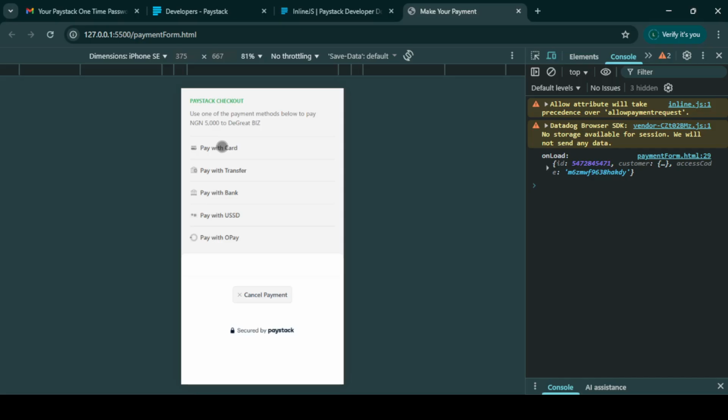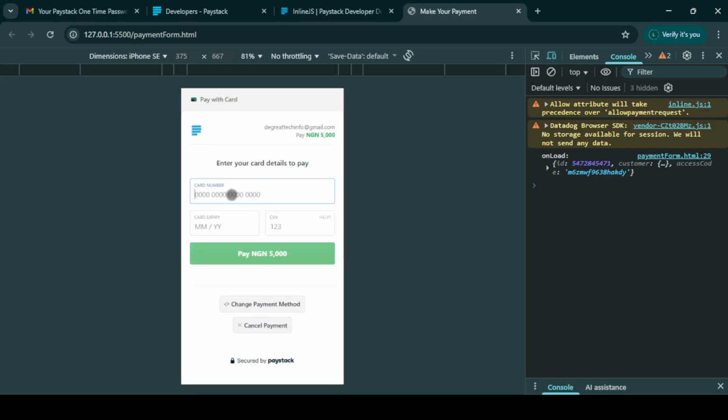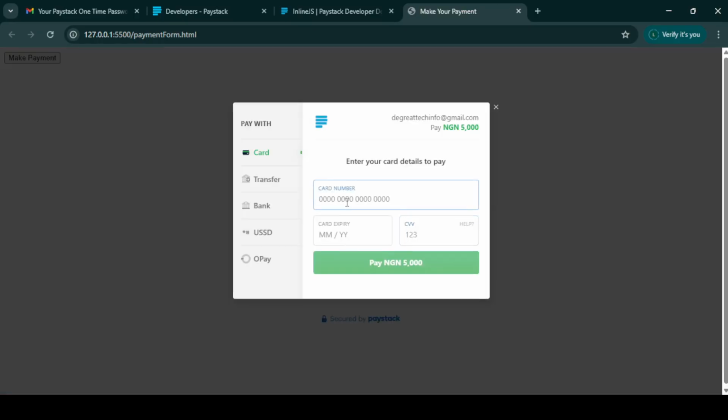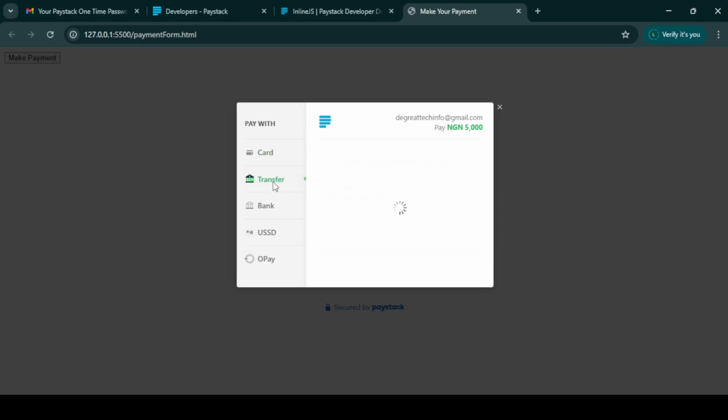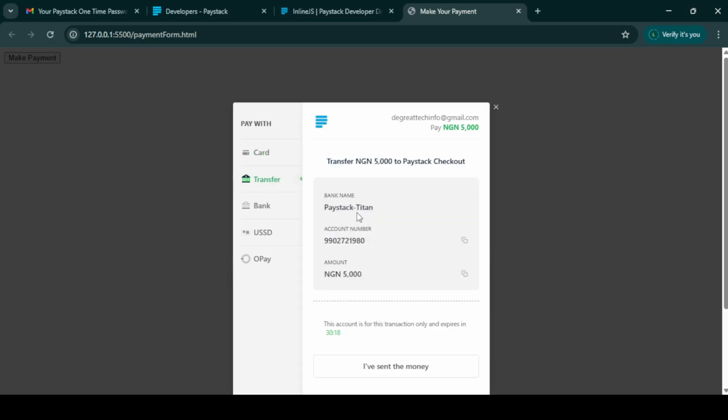So if I click on pay with card, you are going to see how it works in a real life scenario. Right now you can see you enter the card number, the expiry date. You can see the details. Let me close the console. All right, so you enter the card number, expiry date, and the CVV and all that. So if it's for transfer, you can see bank name, you can see everything.